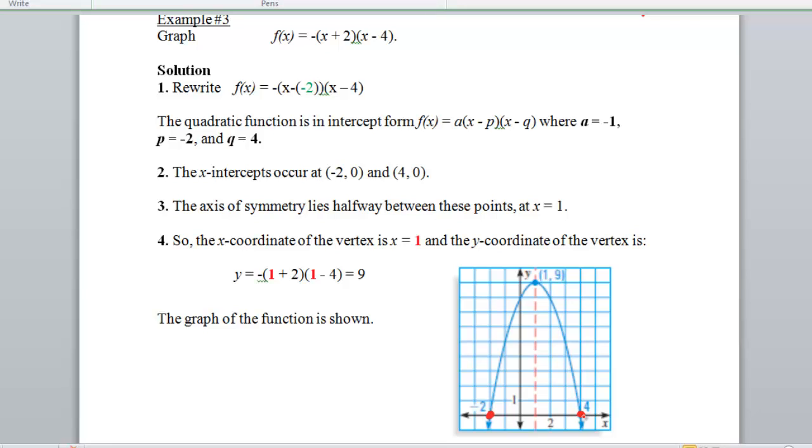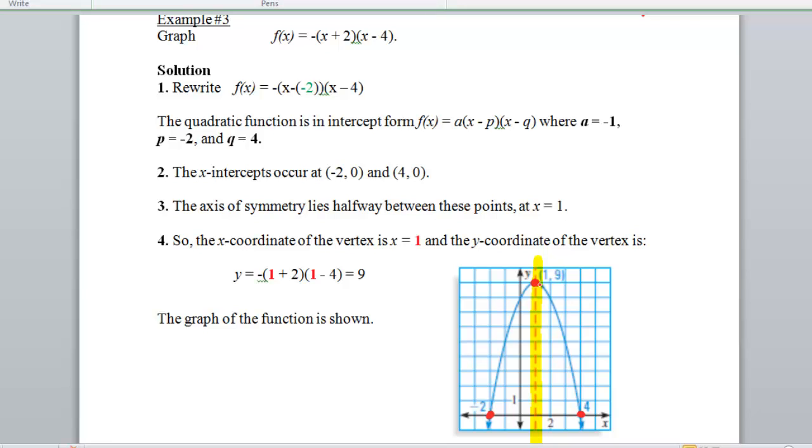Now, those will be a certain distance away from each other, and in this case we're looking at roughly 6 units, so the axis of symmetry has to be in the middle of that, or roughly 3 units away from each point. Once we identify that axis of symmetry, we know that the x value lies at 1, and that is going to be the coordinate of our vertex. We can simply evaluate this function for 1, and it'll give us our y value. When we do that, we have a y value of 9 and a vertex of 1, 9.